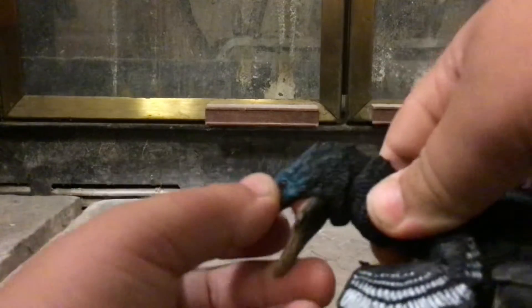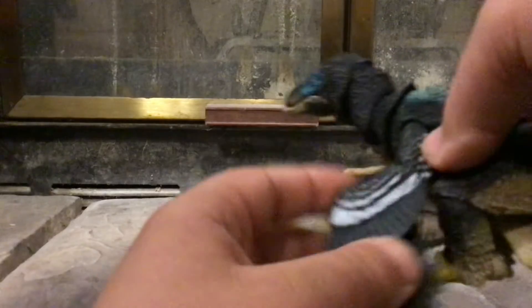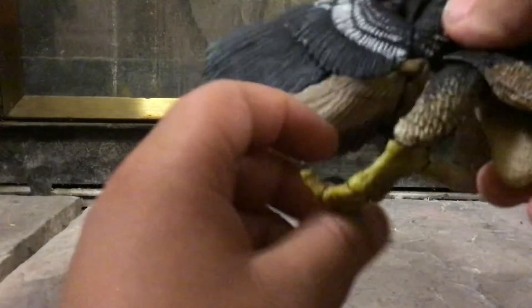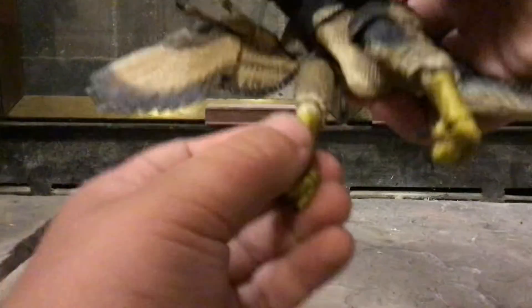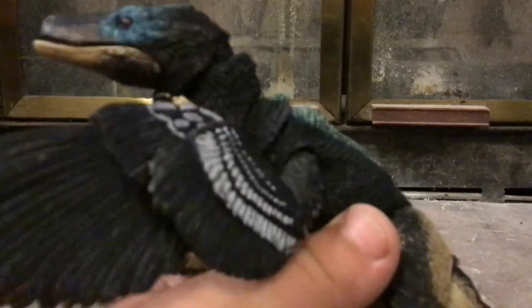The Balaur bondoc has a ball joint in its head, the mouth can move, and the neck goes side to side and up and down — no ball joints though. The arms can pivot and rotate with the same motion as the other figures, same motion for the legs, and the knees and feet move too. This one actually has two sickle claws, not just one, which adds more motion. Same joints on the tail with wiring in the tail.